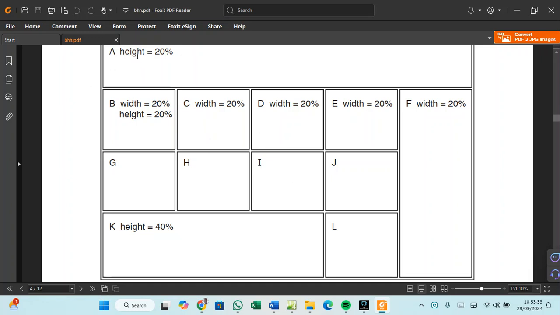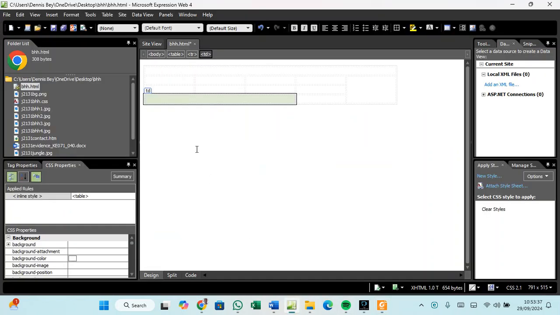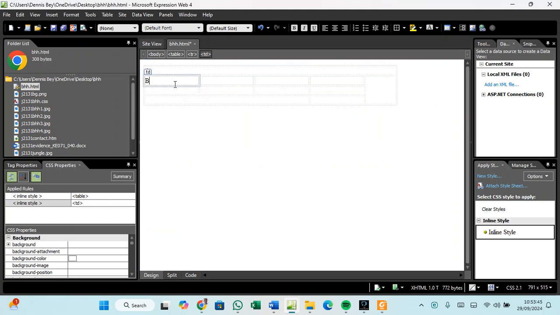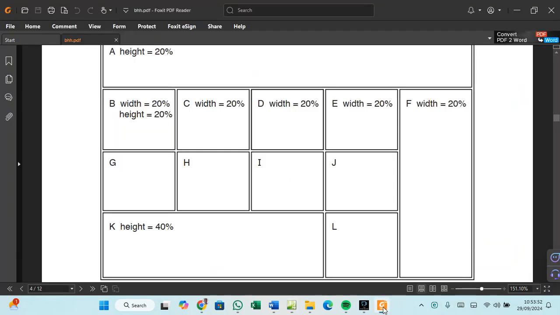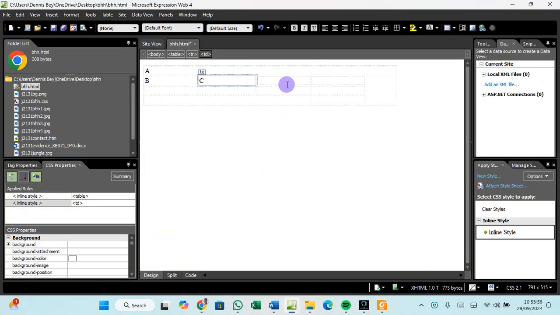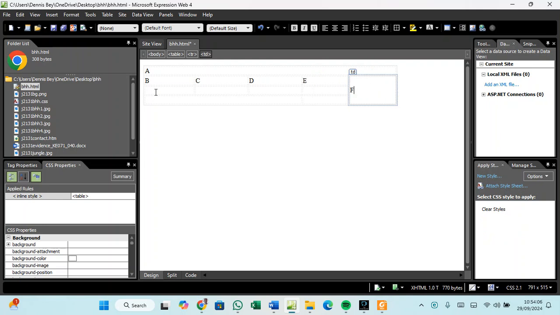Let me give them letters. These letters are going to guide us. So this was A. Let me use capital letters. A. This one was B, C. Am I doing the right thing? Let me check again. Yeah, A, B, C, D, E, F. A, B, C, D, E, and then this cell that was merged will be F. And then I come here.